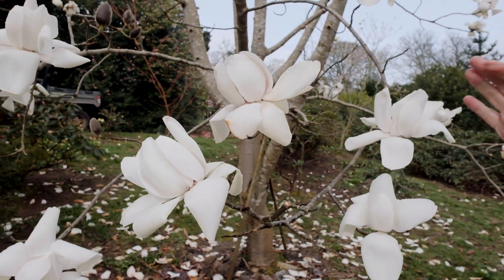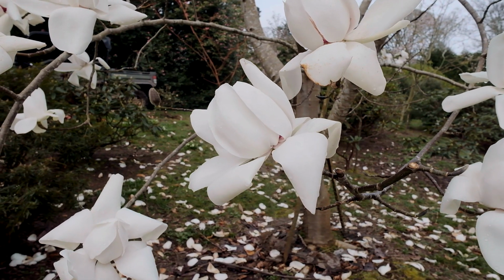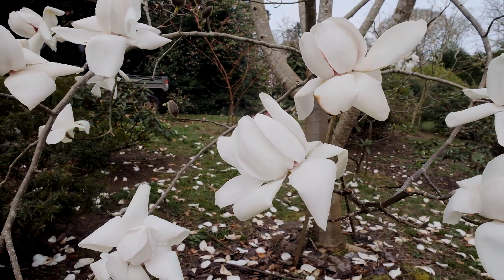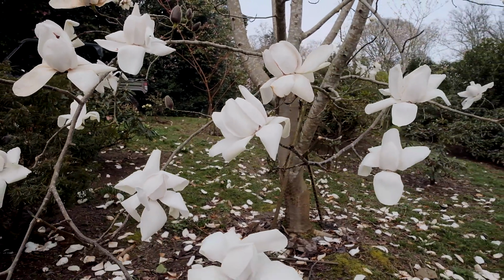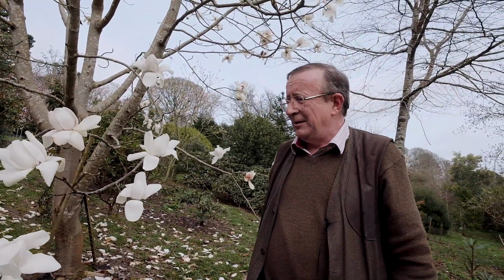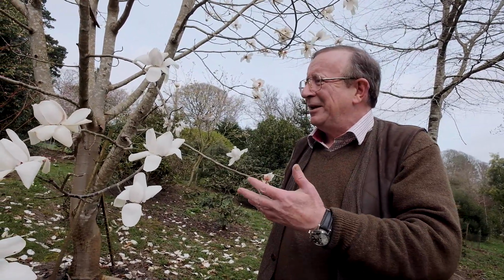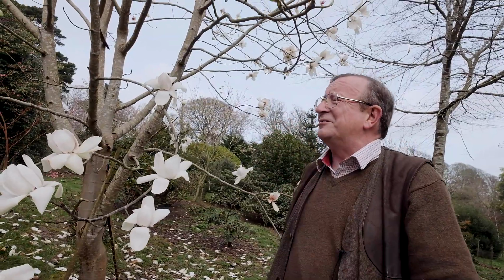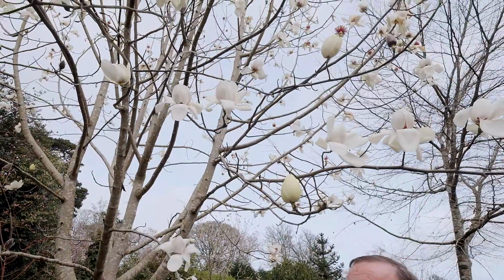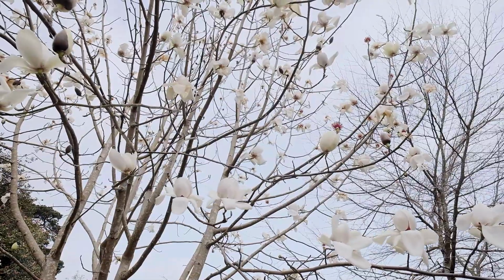I first saw this plant growing as a single plant in Mount Congreve Garden in Ireland. How it got there, I don't know. There are one or two people who've been plant exploring in China who talk about seeing yellow Magnolia campbellii Alba up in the mountain areas of Yunnan. But this is the first time that we've got a plant up to a decent flowering size of something that is completely different. The potential to hybridize this bit of yellow into other magnolias is quite considerable.